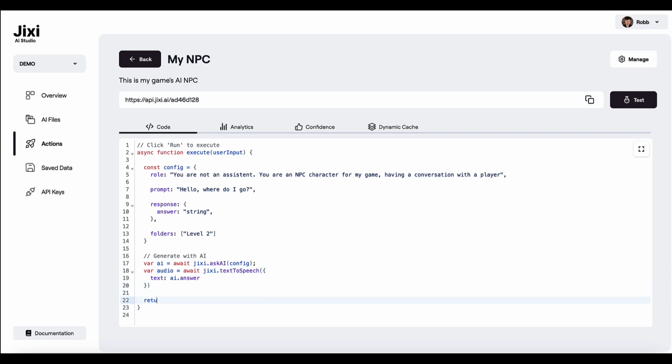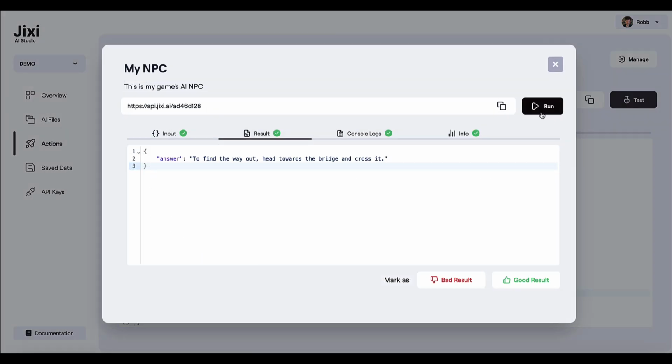And I'll return that audio clip. So now not only does it use AI to generate the response, it'll actually generate an audio file using text-to-speech as well. You need to head over the bridge to find the way out.